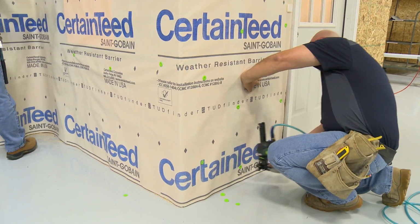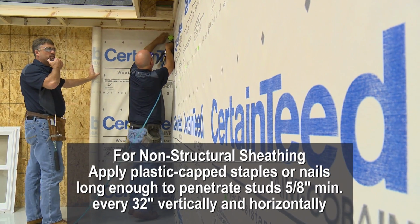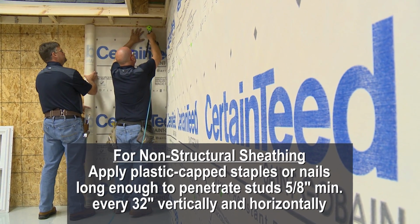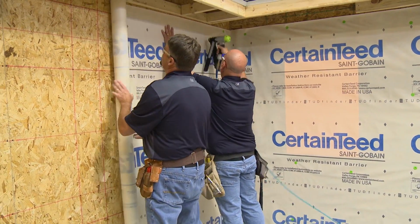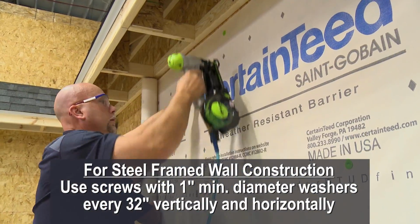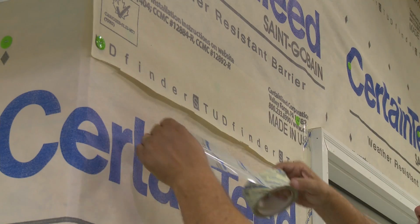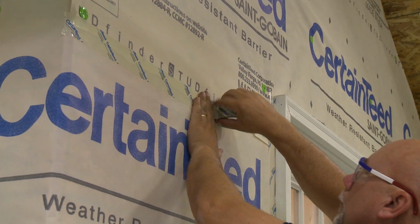When attaching CertaWrap weather-resistant barrier on non-structural sheathing, apply plastic-capped staples or plastic-capped nails long enough to penetrate the stud a minimum of 5/8 of an inch every 32 inches, vertically and horizontally. When installing CertaWrap weather-resistant barrier over steel-framed wall construction, use screws with minimum 1-inch diameter washers every 32 inches vertically and horizontally. Finally, be sure to tape over any rips or overlaps in the house wrap.